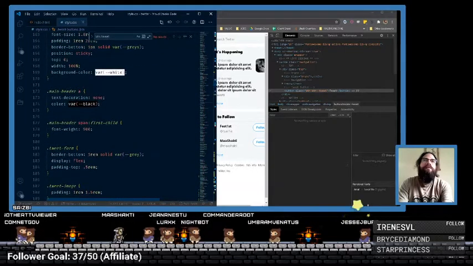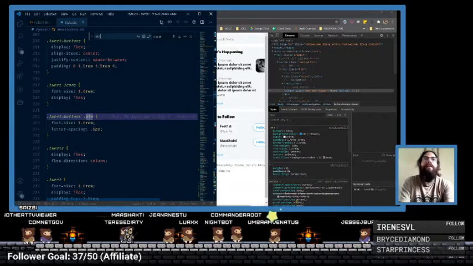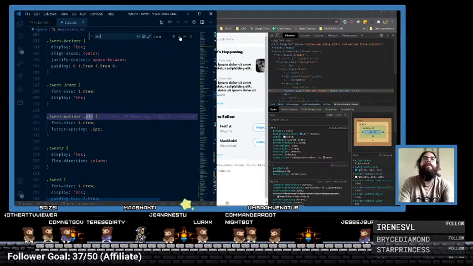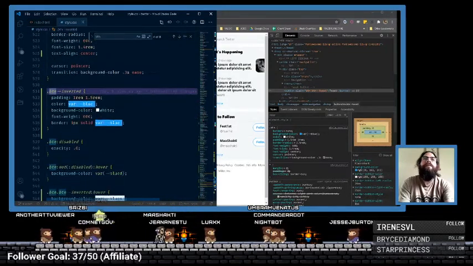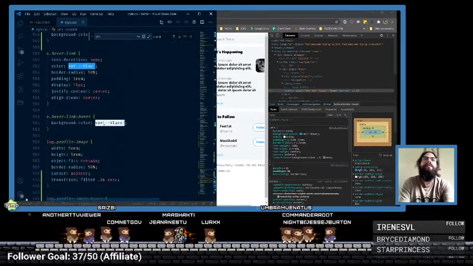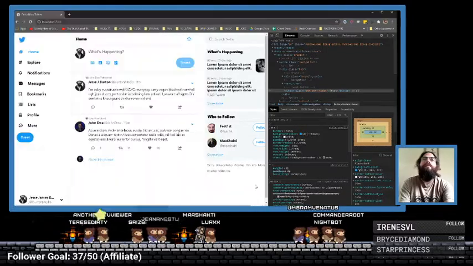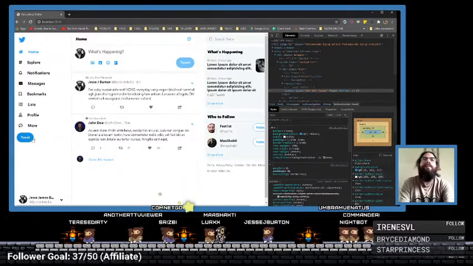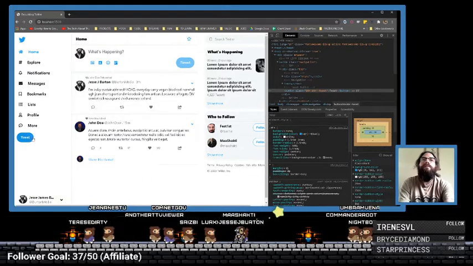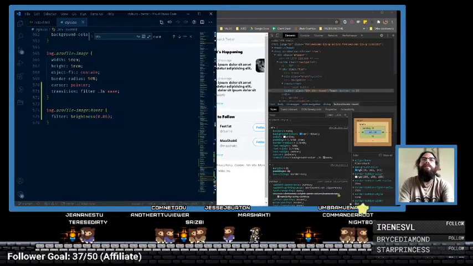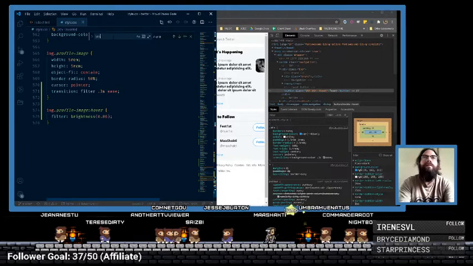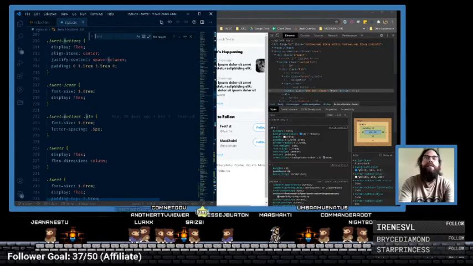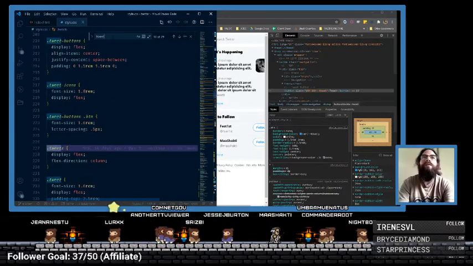So now we need to find that btn again. We don't actually have that, so we do want to make this wider though. So there must be somewhere that we're specifying a dot tweet.